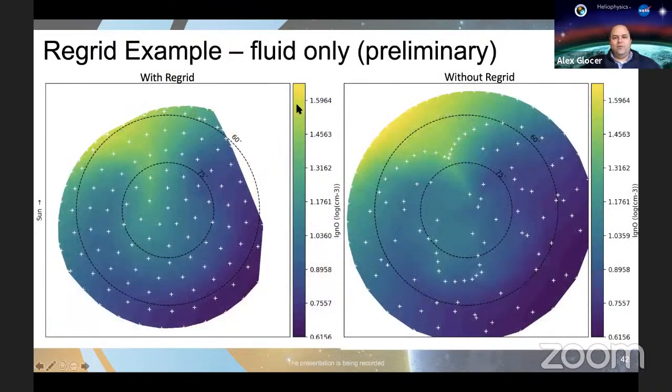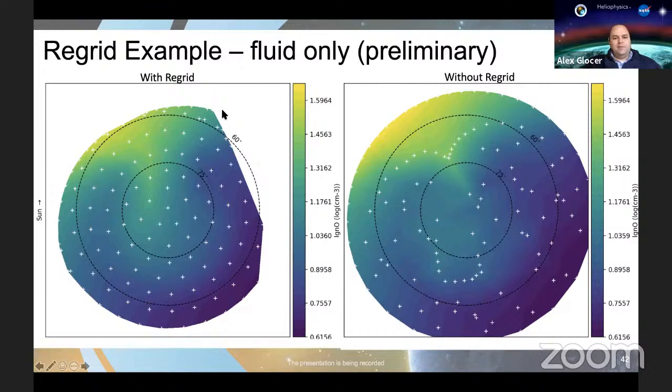In the first example, this is with a fluid only solution. And so here I'm using 125 field lines. And on the right, this is with no regridding at all. And you see that the field lines get bunched in some places and undersampled in others. In general, the solution looks okay. You do get some artifacts due to the interpolation and the triangulation. On the other hand, when I include the regridding, I get a very nice uniform distribution of points, and I don't have the same type of artifacts that I do in the non-resampled case.